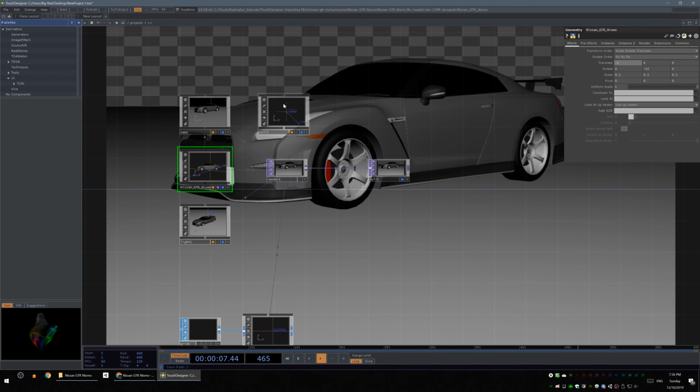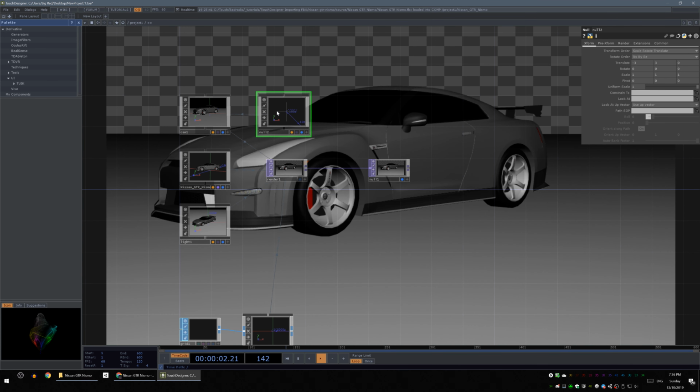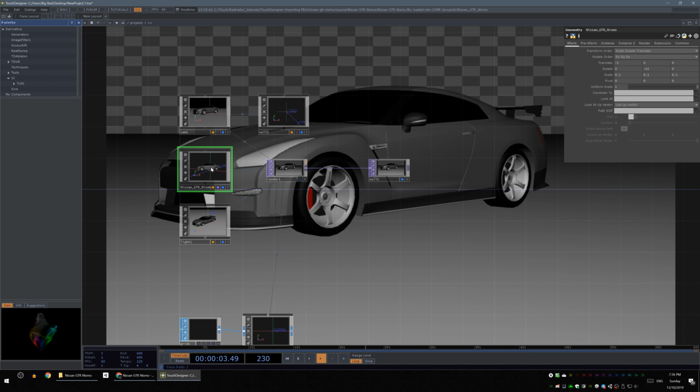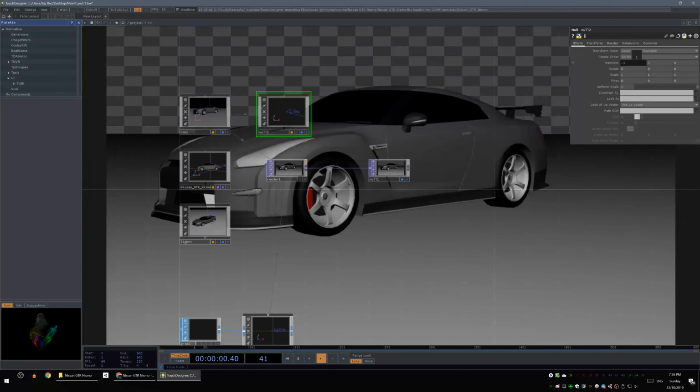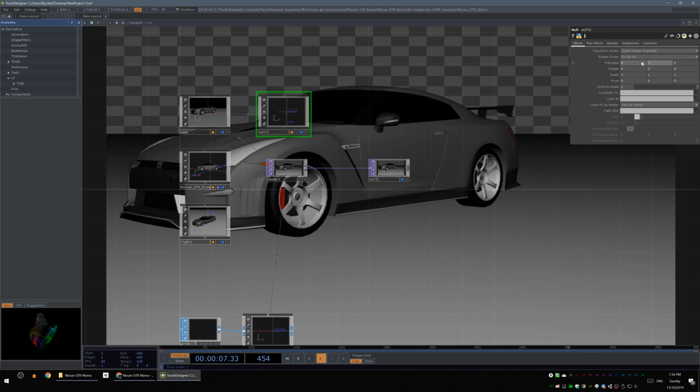But the reason we use a null, so I'll change that back to a null, is that when you use the 3D model as the look-at object, it's using the exact center of that 3D model to look at. By using a null, it gives us the freedom to move that center point around, right? So we'll zero that out and change it to 3 in the y-axis. We'll just bring it up from the ground a bit.